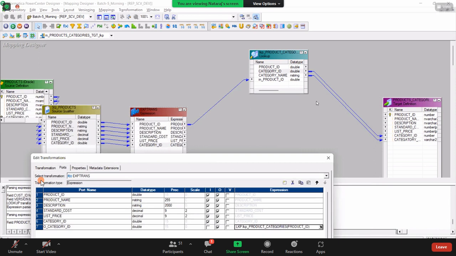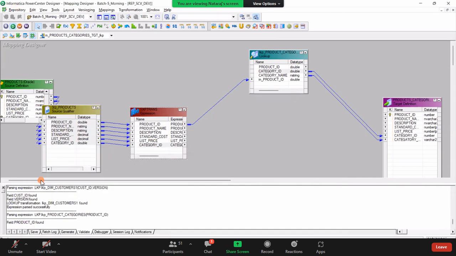Okay, wait. But Category is one, sir. Category ID. The lookup name is wrong, fine, let it be. So that means it will return only one value now. It will not return two values. So in this case, we cannot write an unconnected lookup. An unconnected lookup will return only one value.